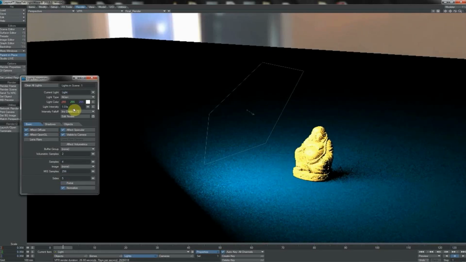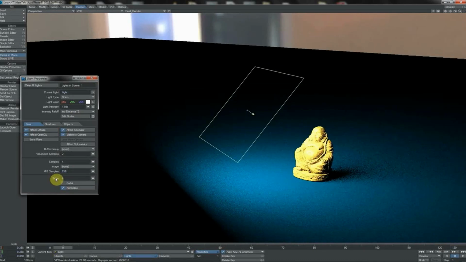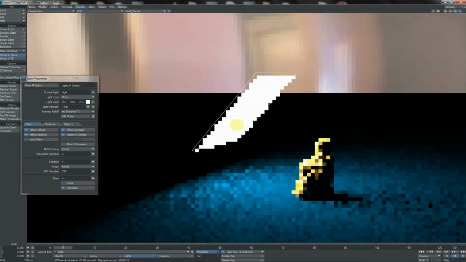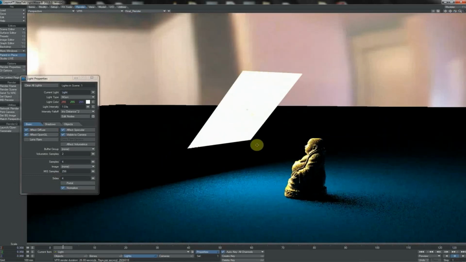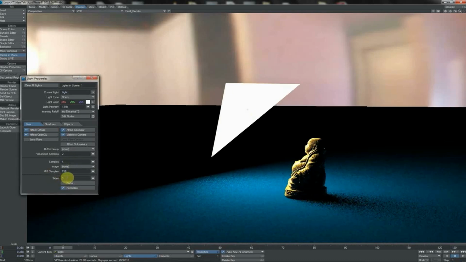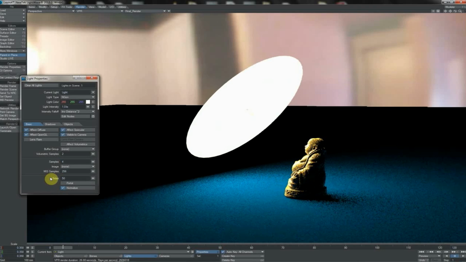Lastly then, we have this fellow, the ngon light, and the ngon light is basically exactly the same thing as an area light. The only difference is, whereas an area light is always this rectangular, four-sided shape, with an ngon light we can have any number of sides we desire. So we can go anywhere from a triangle to, let's say, up to 50 sides, at which point we're basically approximating a circle.